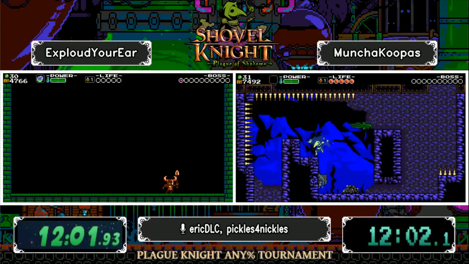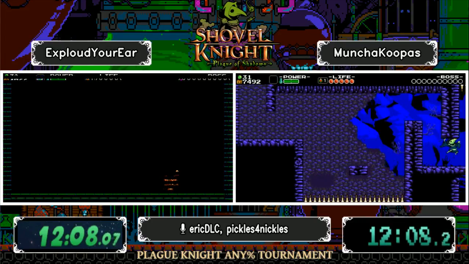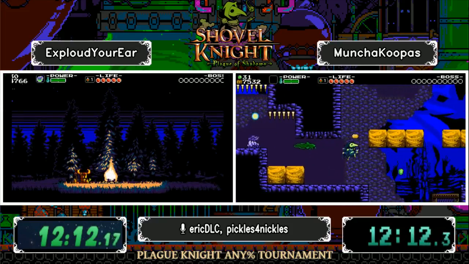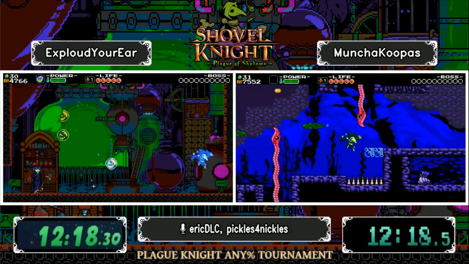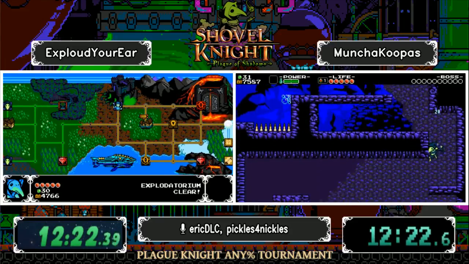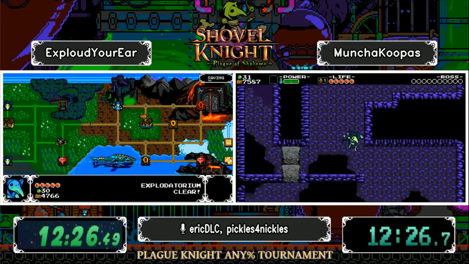Also, Shovel Knight just changed color at the end of Exploud's. Each of Plague's color codes, like Shovel Knight has one for the same color code. So it's just an aesthetic thing. Yeah. And Muncha's in Iron Will. Exploud's going to be joining him shortly.